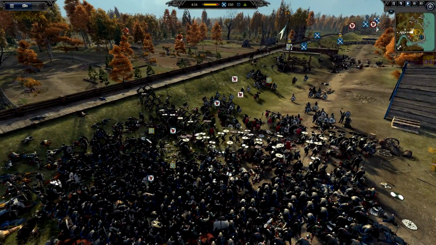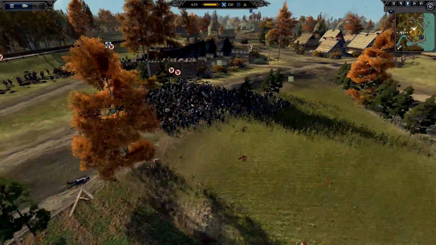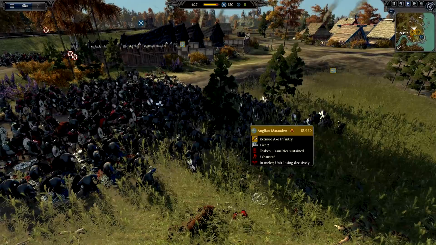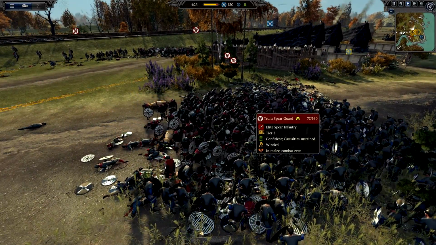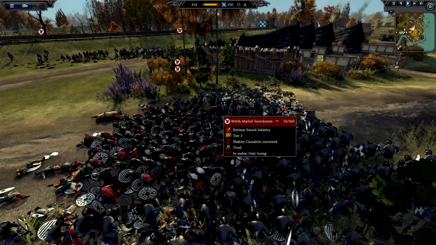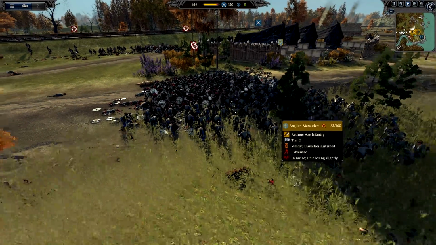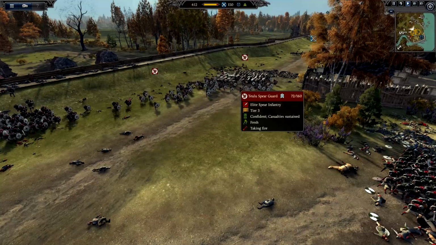And now the Welsh, I think, are in a lot of trouble, and that's going to be basically it for them. Now, over on this end, my East Anglian Marauders are still losing quite decisively against the Welsh Mailed Swordsmen and some of the Toilu Spearguard in there as well. I think it has to do with the gold chevrons that this unit has that's really helping them hold their ground for so long against my Anglian Marauders.